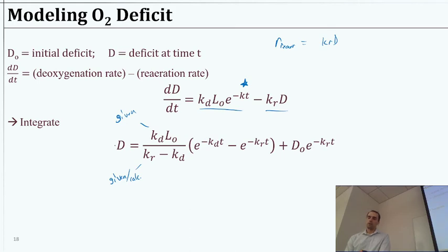So if we were solving for D, then that's kind of what I'm talking about. The time would probably be given. Maybe you'll have a system where you need to solve for the time, based on something else, and then you measure the deficit. And then, of course, you might have some initial deficit at the very beginning. I've mentioned that most streams have a small deficit, so that would probably be given as well. But this would be your system, and that's the solution for the deficit at some time.